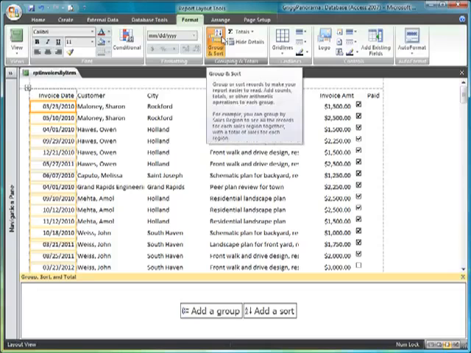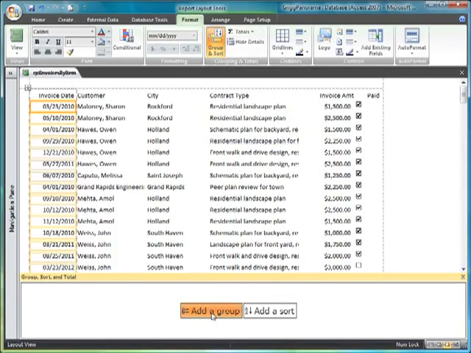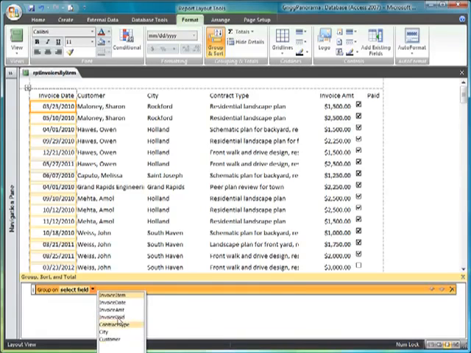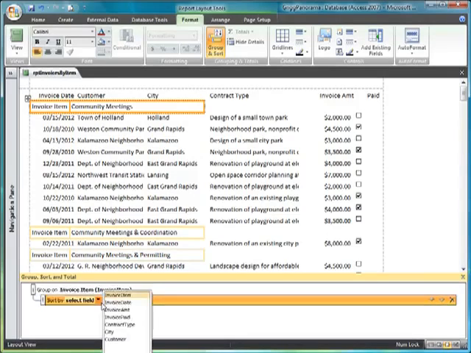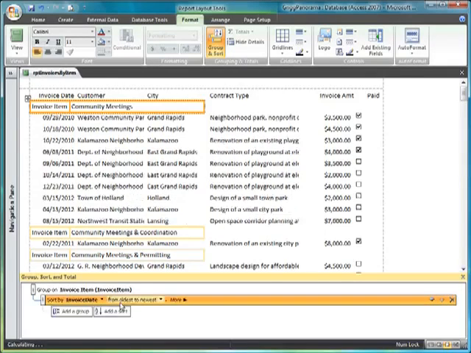I really suggest that you use the icon to open and close the Group and Sort pane, and I'll show you why here in just a moment. Okay, the first thing they want us to do is add a group, so I'm just going to click down and add group. The field list appears, and I'm going to add invoice item. It's going to create a group header, but a group footer has not been created yet. Now I'm going to add a sort, so I'm going to come over underneath of the group that I've created. You see I could add another group, or I can add a sort. I'll click on add a sort, and I'm going to sort on invoice date.